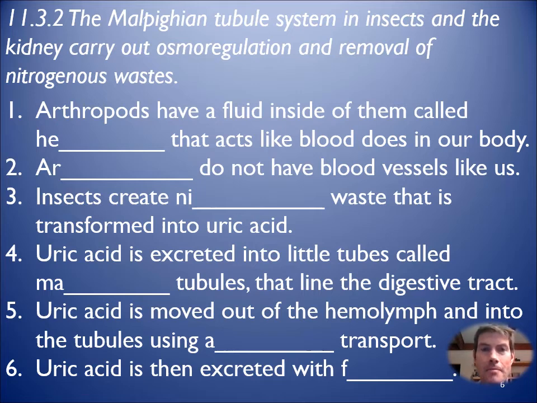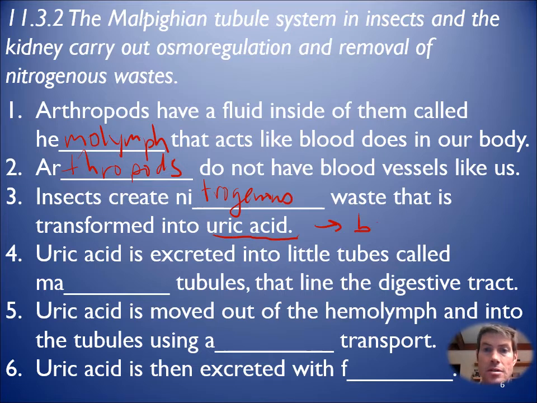Arthropods. So let's talk about them. You ever squish a bug accidentally or hit one on your windshield? That goo that comes out of them is called hemolymph. Hemo, blood, lymph is the fluid that we have, pus that comes out of blisters, things like that. They don't have blood vessels like us. They're small enough, they don't need it. And they do create nitrogenous waste though. And they turn it to uric acid kind of like birds do. We talked about that with the birds.